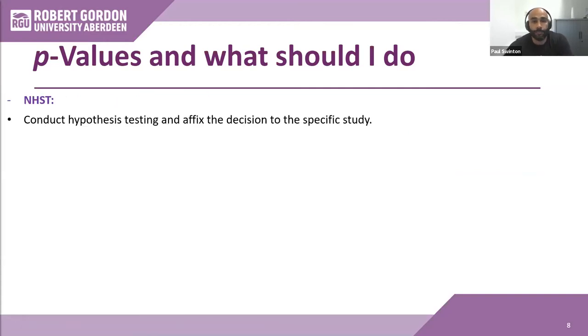So finally, I just want to move on to the last mechanism that's used with p-values, and that's null hypothesis significance testing. As I said, that's basically where people try to get the best of both worlds with two philosophies that are quite opposed to each other. So using the p-value to look at the long-run perspective in terms of what people should do, recommendations, et cetera, but also attaching significance and certainty to individual studies. And you can see the problem that this creates typically in the discussion section of kinesiology papers.